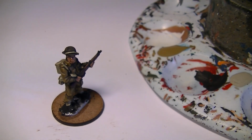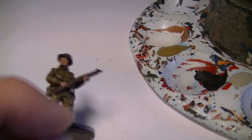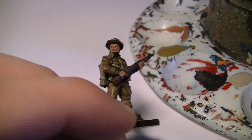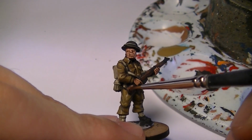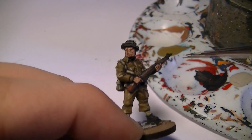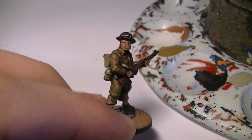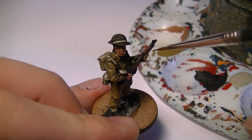With the next layers, I'm going to highlight the wood now with Mahogany Brown. All these colours are triads that I've come up with or I've seen other people use. There's no rule about it, they don't sell them in threes. You just have to work with it and pick out your own colours. You don't have to use the ones that I'm using. These are just the ones that I like.